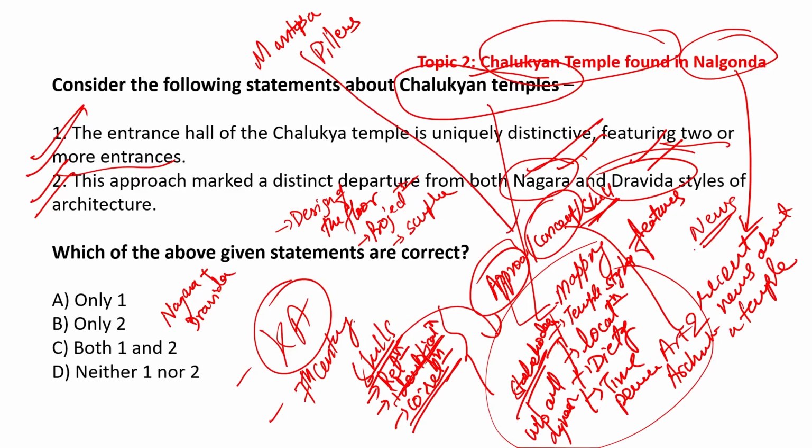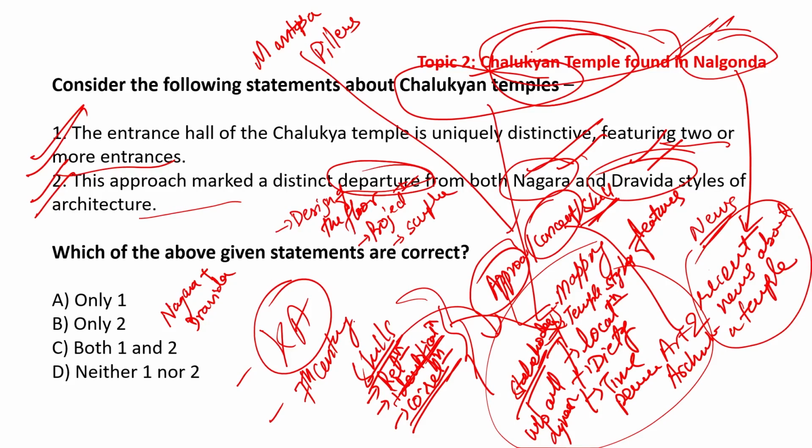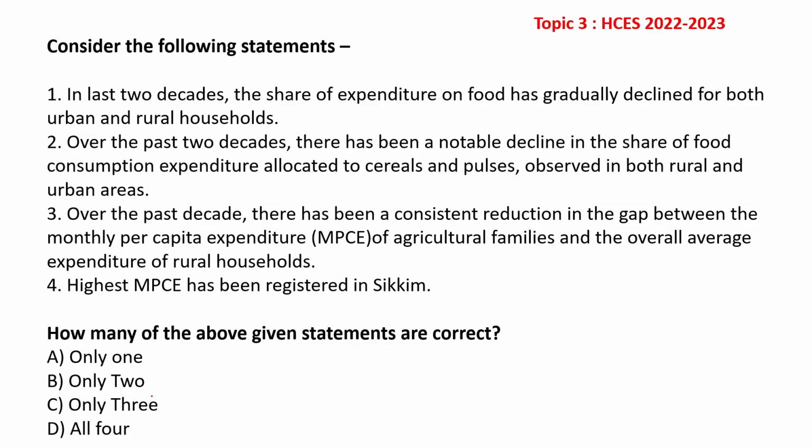So that is the part of the concept, architecture, and through these skills we need to use that information which we might be having as a candidate in our information repository. All right, so like I said, that is a distinct departure. Both the statements here are correct in the sense that these are the distinct features of the temple architecture. So you see how a simple Chalukyan temple discovery has made the question on the architecture. Always remember the focus and the locus approach I often talk about. While the focus of a news item might be something, the question can be from the locus as well. So in this case, the correct answer to mark would be option C. Option C.